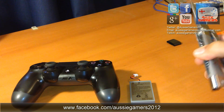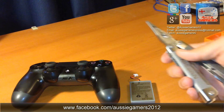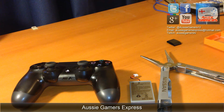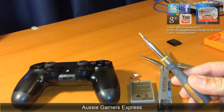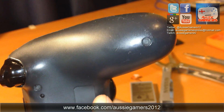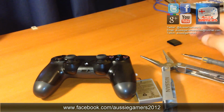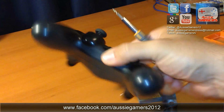It needs a needle nose pliers. Now this is not a necessity, it just makes things slightly easier when it comes to unplugging the battery and plugging it back in, but like I said, not 100% necessary. You will also need, and this is necessary, a very small Phillips head screwdriver, and I can't stress enough that you need one that fits properly, otherwise you will strip the 5 screws on the back of the controller. This bit of tape I've put on my desk is going to collect the screws when I take them off.